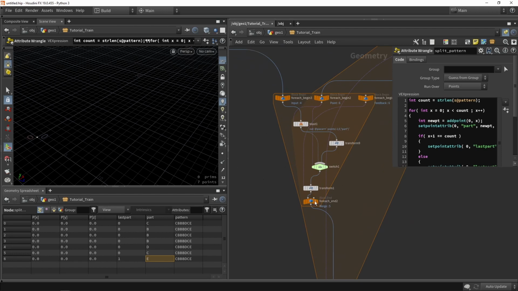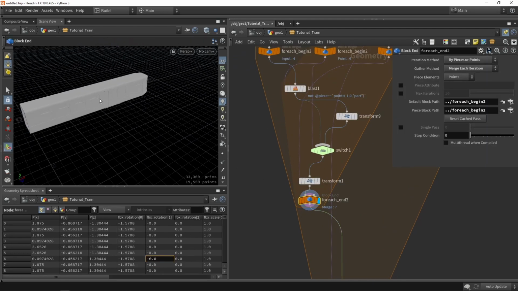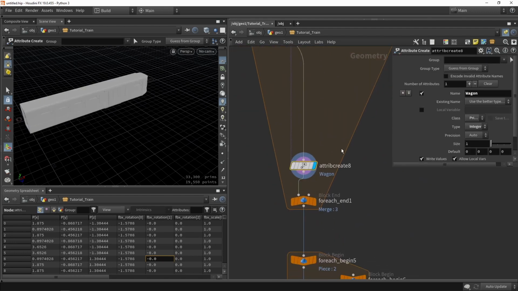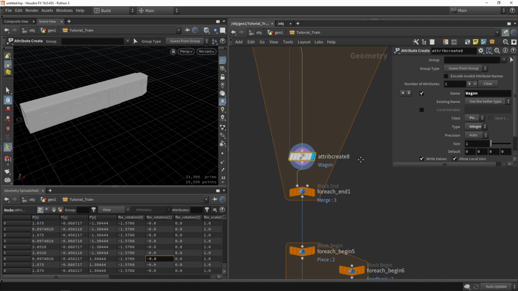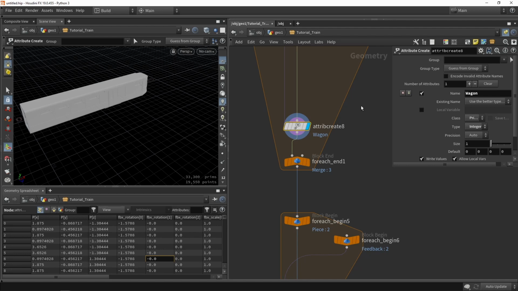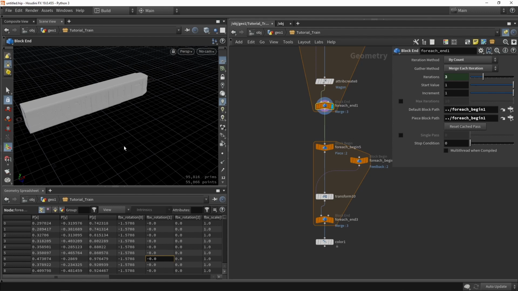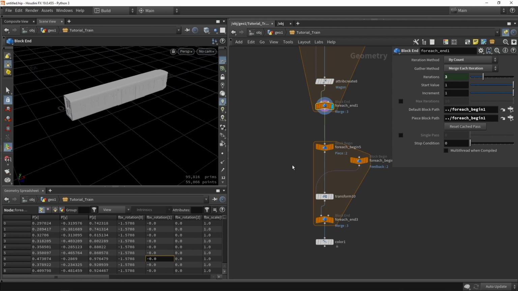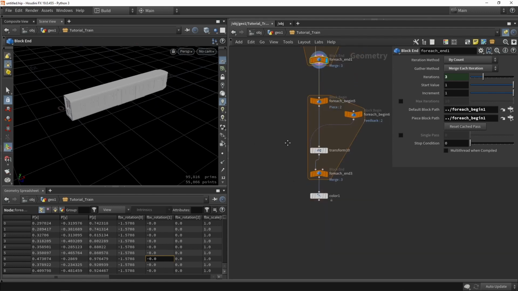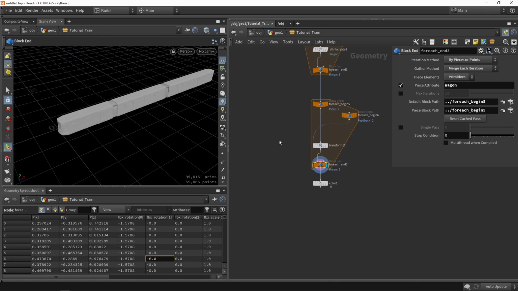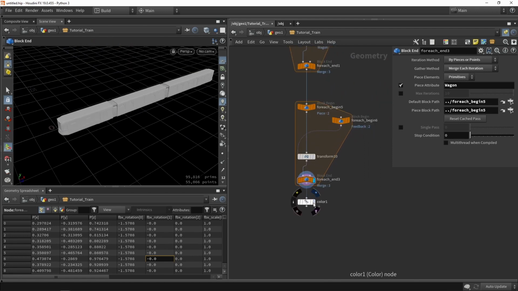And then here is what we have done. So we also make sure that we place them nicely together. And then once we had that, we also store the current wagon number, so I know exactly which part is which, which can be useful to do other things as well, like if you want to subtract other parts and so on. So after that, we had our result, but they were all collapsed on the same position. So I can, for example, do another loop here based on primitives with attributes and place them next to each other nicely. And that is what I currently have.